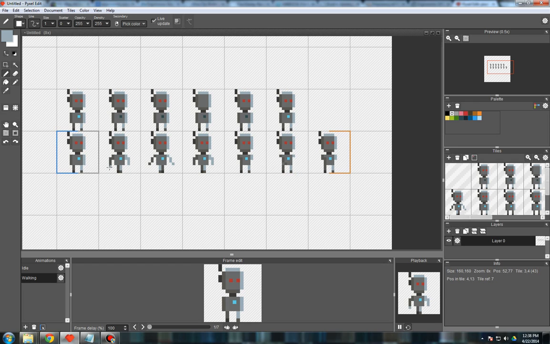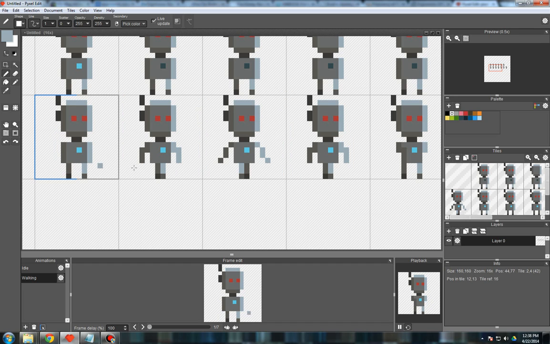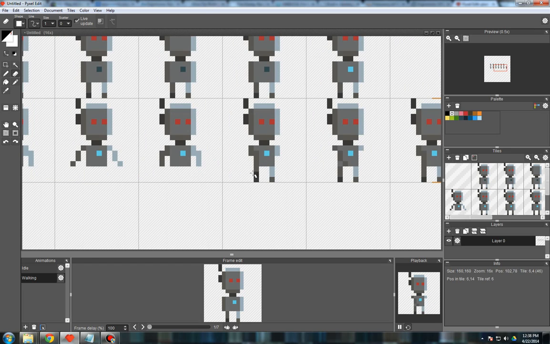Okay, so what are our legs doing? Our legs start in the neutral position, and then our right leg is going to go forward. Maybe actually let's give him a hip here, because it's going to look a little weird if we don't, isn't it? In fact, what if we get rid of their legs entirely?